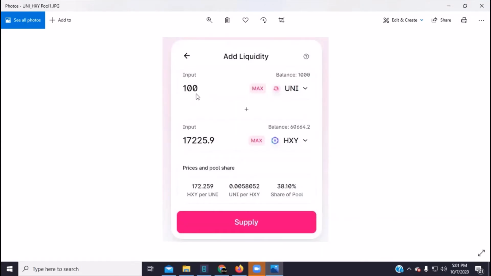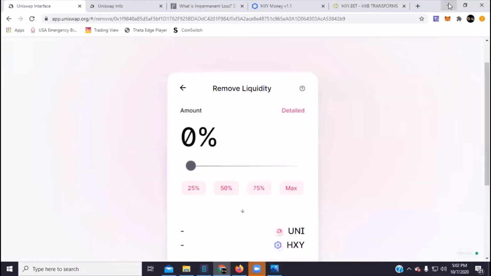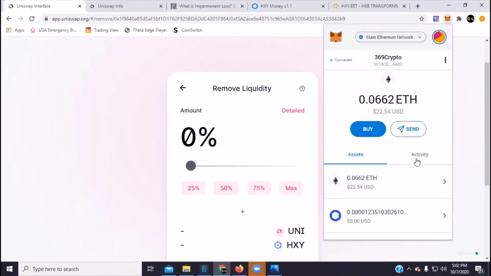At that time, I think there were like 350 US, and then 17,225 Uni. This is the ratio, Uni per Hexy, Hexy per Uni. At that time, I had 38% of the pool. That was about a month ago, I think. So I'm gonna close that down, and we will see from the transaction activity here.